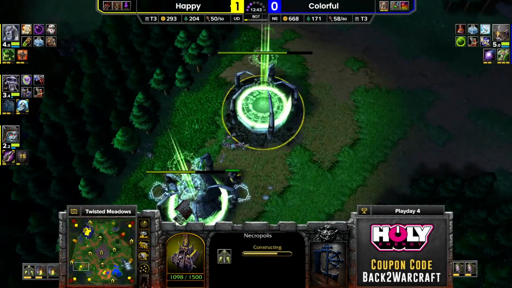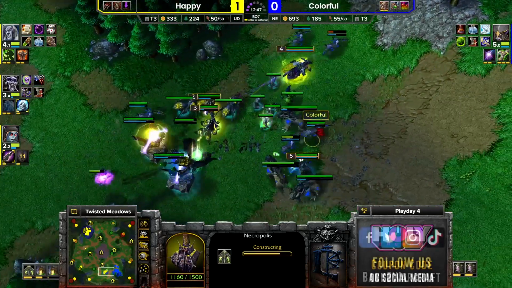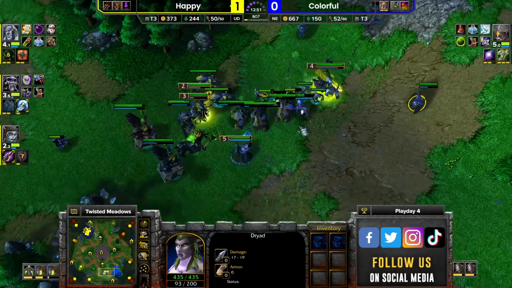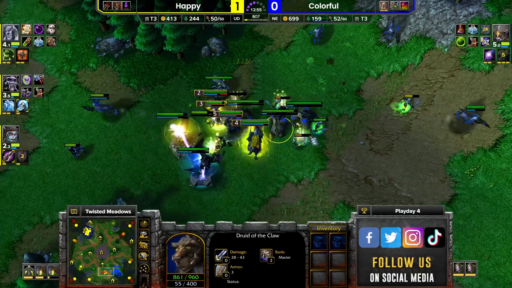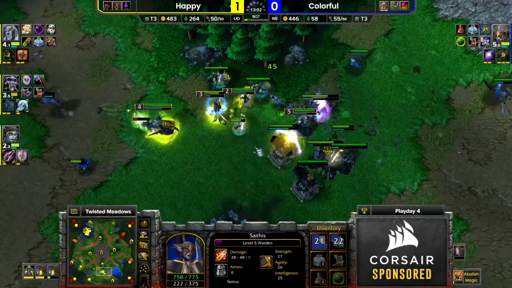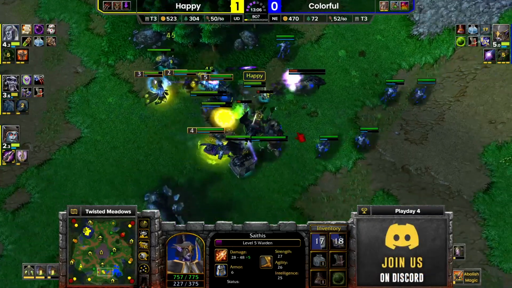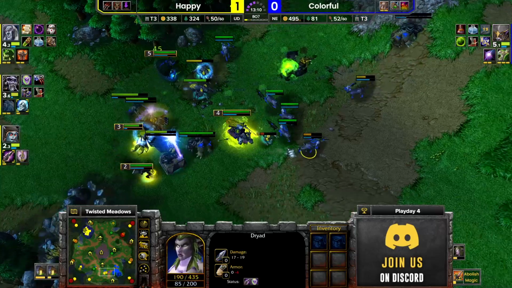While the expansion for Happy is coming up, Happy still certainly supply blocked. But in we go. Where's the Abolish? Doesn't he have it? Oh, he doesn't have Abolish! Oh my god. Colorful forgot to upgrade Abolish. Huge mistake. Against the Skellies, against the Silence, you need that Abolish badly. He doesn't have a dust either. Of course, again, the problem is the warden is slot starved. Doesn't have a wisp at the lab.